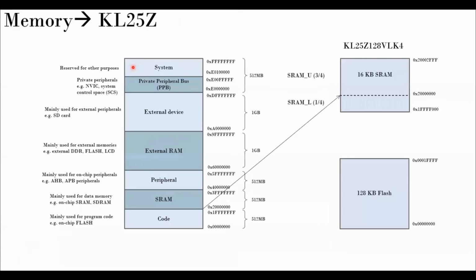Before going there, just a refresher of our KL25 memory map. We already had a deep discussion on this. I don't want to spend it again. So again, I just want to highlight that this entire system is a mix of all these types of memories, right? So that is very important to remember, okay? So we have in our system around 128 KB flash, and that is why the name KL25 is at M128, if you remember. We choose the board, right? So that's a reason. And around 16 KB of SRAM is there for us, okay? This is a sample case I'm saying, okay? So many types of SRAM, so many hierarchy of SRAM is there to cover 512 MB. Similarly, flash also to cover the 512 MB, but each individual piece is something like 128 KB.